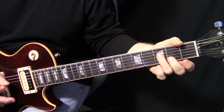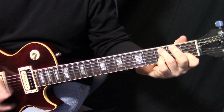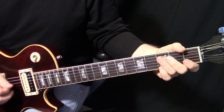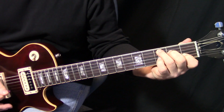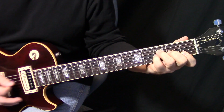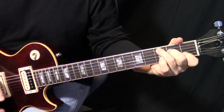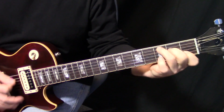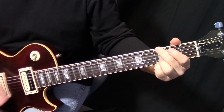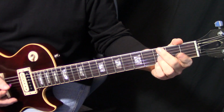Grace note on the F, on the D string. Okay, and while he's doing that, the other guy, Stevie, is doing this. Grace note on the open D. And really hit him hard, right? Okay, and then they both just go to a G while that lick goes on, right? The chorus part for Malcolm will be this.